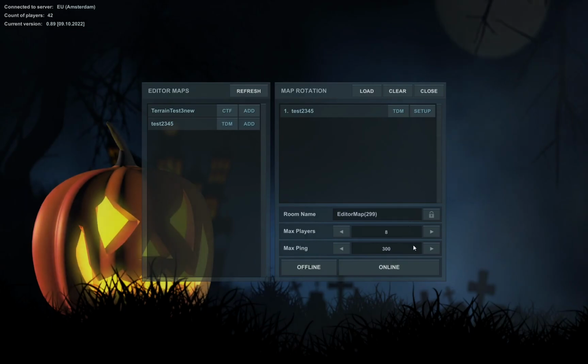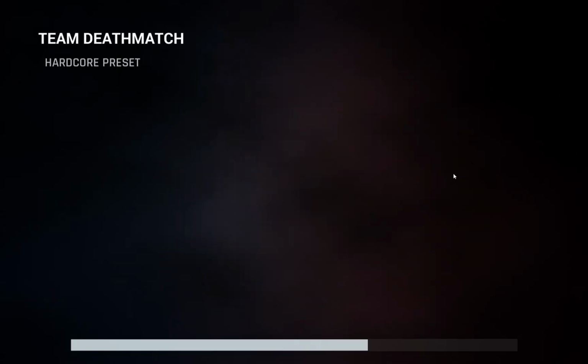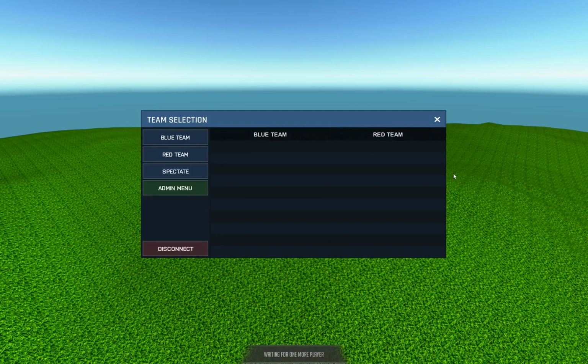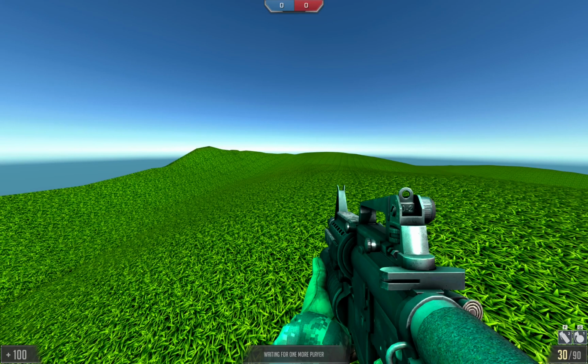Load into this here, and we can just load in. Now, if you have it as an online game, anyone can click join, but they're not necessarily going to be able to actually join. Now this is a little laggy. It's not as laggy as it seems. It's only laggy because I have Skillwarz and Unity and the map editor open all at the same time. That's making things incredibly laggy.